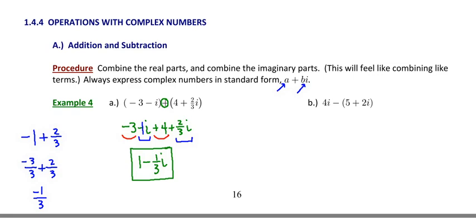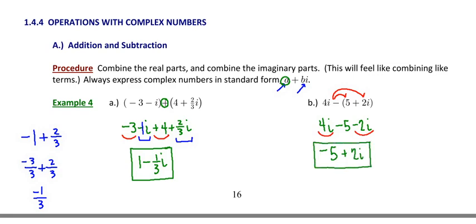We have the purely imaginary number 4i minus the complex number 5 plus 2i. Because that complex number is preceded by a negative, to break up the parentheses, we'll need to apply the distributive property. So we have 4i minus 5 minus 2i. Now remember, in standard form, the real part comes first. So I'm going to begin my answer with the real part, which is negative 5. Then we'll combine imaginary parts, 4i minus 2i. 4 minus 2 gives us plus 2i. So our resulting complex number is negative 5 plus 2i.